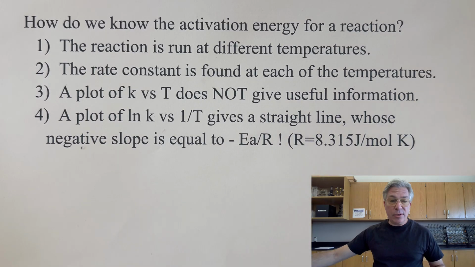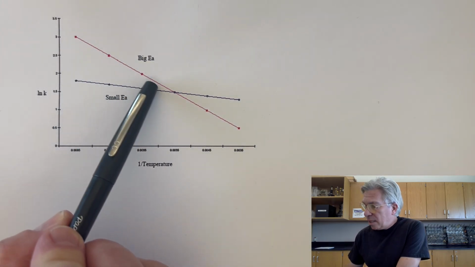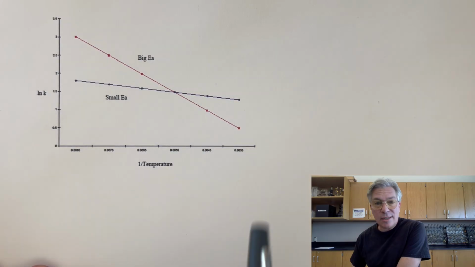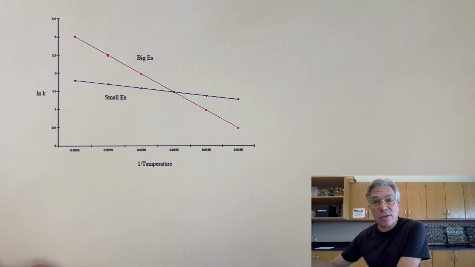And again, there's the R value right there. So the slope tells us the magnitude of the activation energy. A big slope means a bigger activation energy. A smaller slope means a smaller activation energy. And it's simple and complex and wonderful as that. So thank you, Svante Arrhenius.